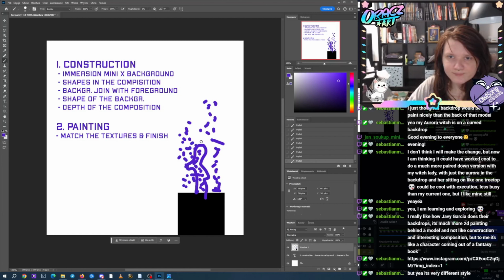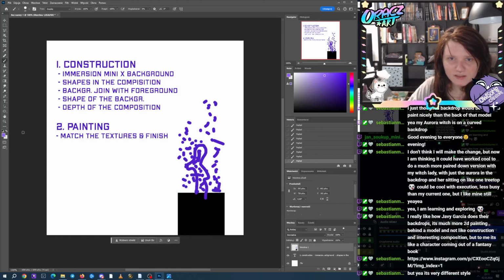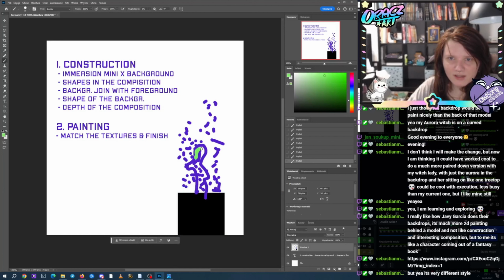So you need to be very considerate how much detail you actually want to put in the background and how much detail you are putting in the foreground, which is usually the miniature. How to solve this? For example, you can keep the background detailed, but add a stronger color into the miniature. It may have a lot of detail, but it will be jumping out from the background anyway, and it will be very easy to notice.